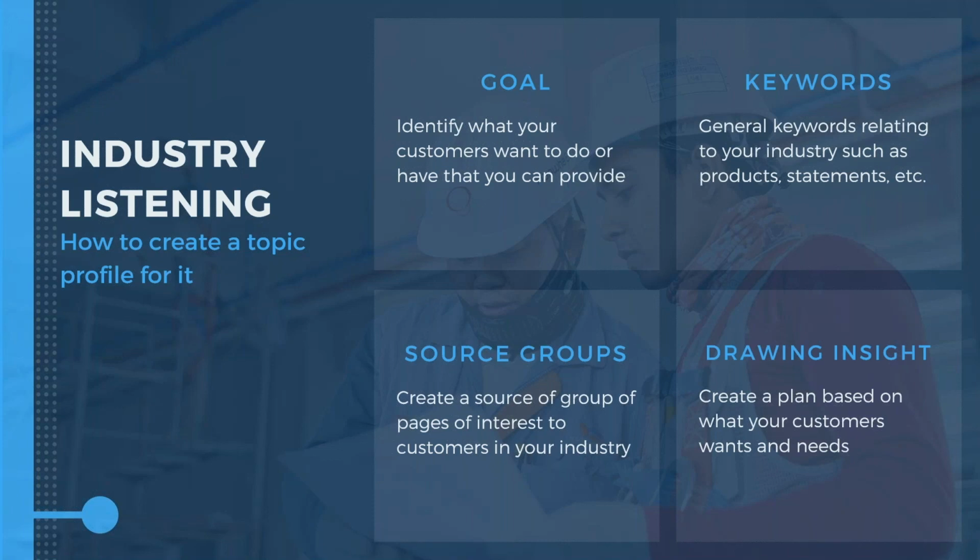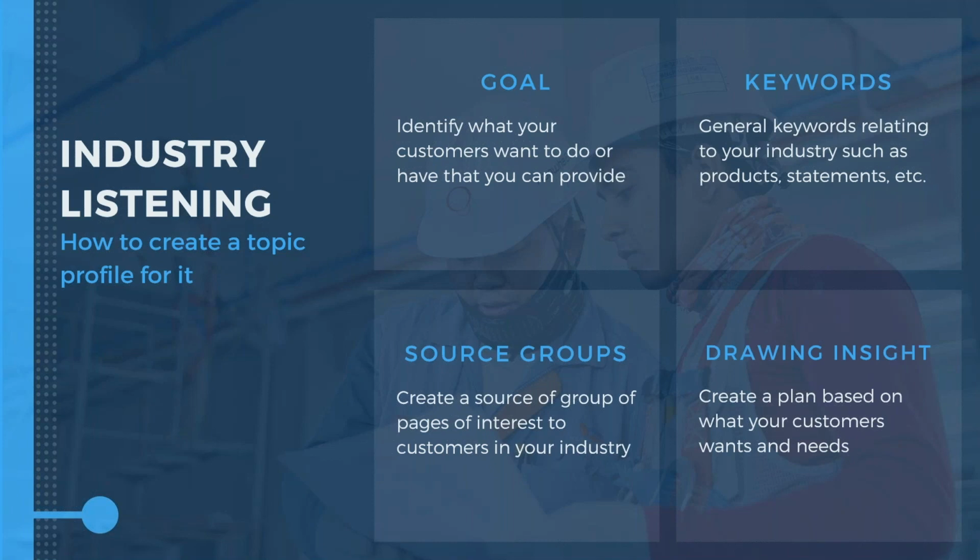And when you're making the keywords for this, generally what you'll be using are general keywords relating to your industry. So these aren't product names; these are general products. So if you're Apple and you're doing industry listening, instead of using keywords such as the iPhone or the iMac, this time you'll be using smartphones or laptops or desktops or sound devices, and statements such as what are, for example, later on you'll be seeing the travel industry example, an industry listening for tourism and travel. So you'll be listening for how many people are saying they want to travel or they want to go on a vacation.